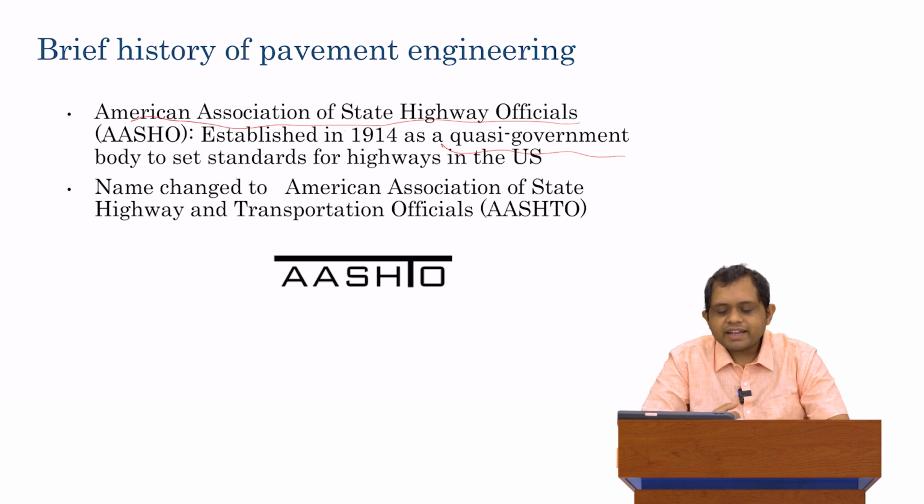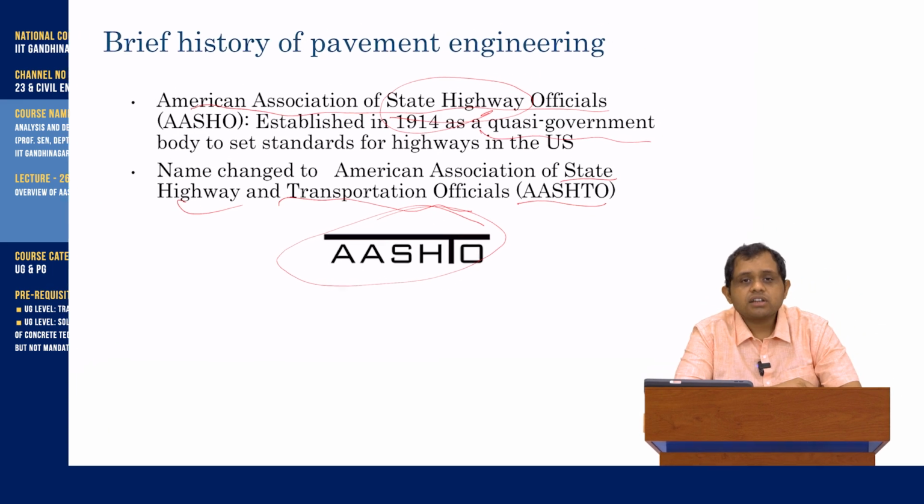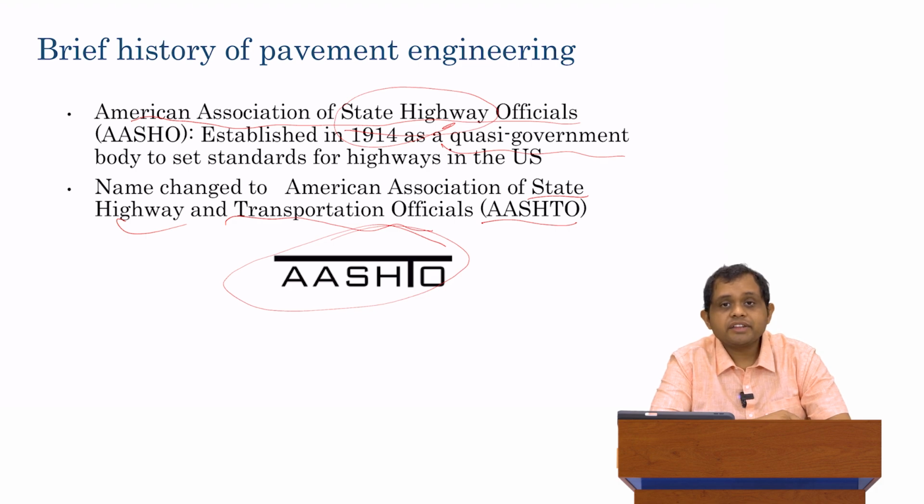Now, over a couple of decades after 1914, AASHTO actually changed its name from the American Association of State Highway Officials. It became the American Association of State Highway and Transportation Officials. The idea being that it should not focus exclusively on highways, but also look at some other multimodal fields of transportation. Nonetheless, mostly they do still look at highways. So this is the logo which I've put over here. That is basically what AASHTO is today. It is a quasi-governmental body which consists of government officials whose mandate is to set standards in the US for the design, maintenance, construction of highways. They set the standards, they don't actually do the work.